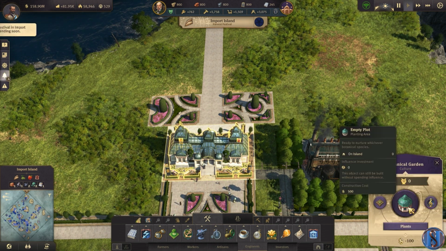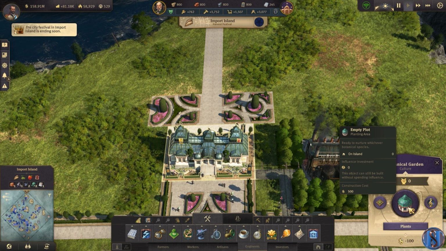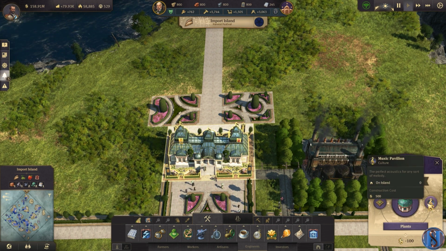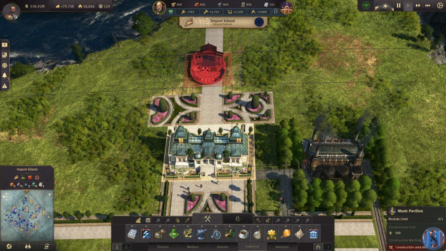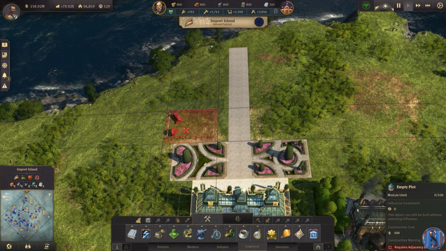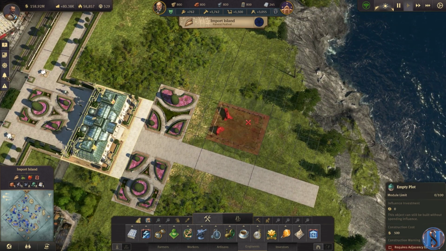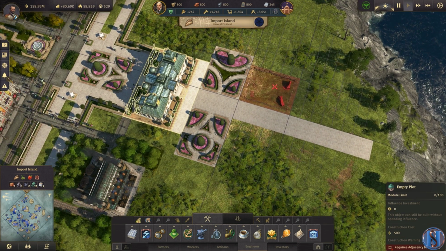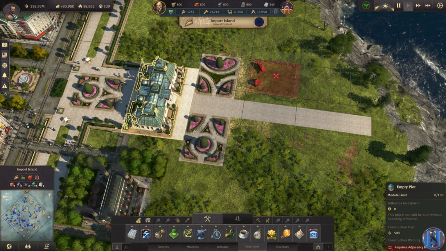Oh, here it is. I had to close that out. Okay. I'm like, I could have... This is where it is. I've seen it before. All right. An empty plot. A pavilion. I'm not going to put the pavilion right here. I'm going to go with plots. Oops. Let's see.